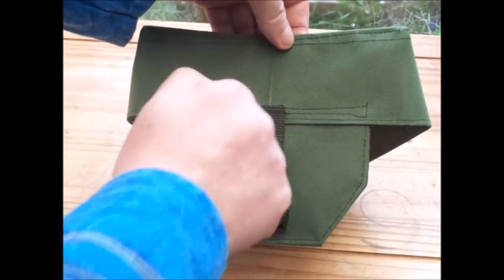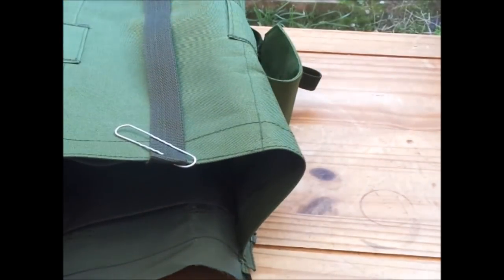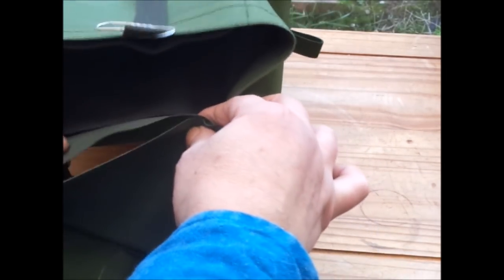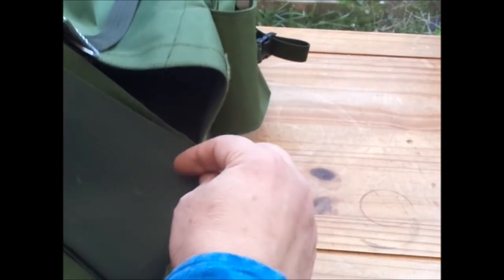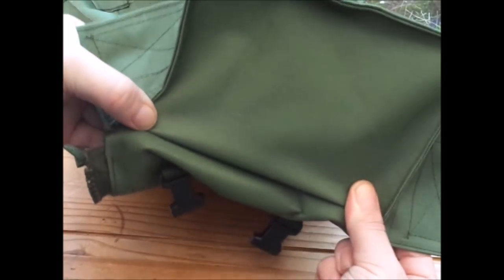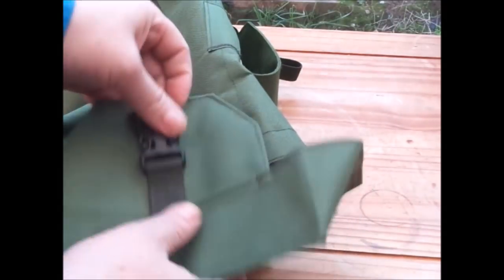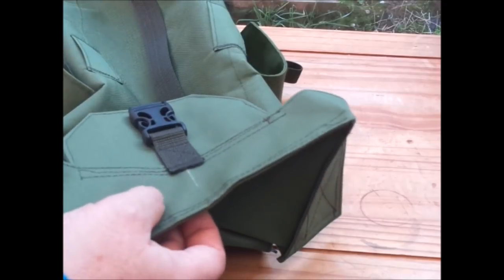I've backed it with the zips on and I just prefer this because you can cinch down if you haven't got a lot of stuff in the pouch. So here we go - here's the pouch. What I will now do is back to back - pin that and then sew it round so when it comes over it's got a nice finished edge, and I'll go down the back of that. Once I've done that and attached that to there, that is the pouch done. I've quite enjoyed doing it.